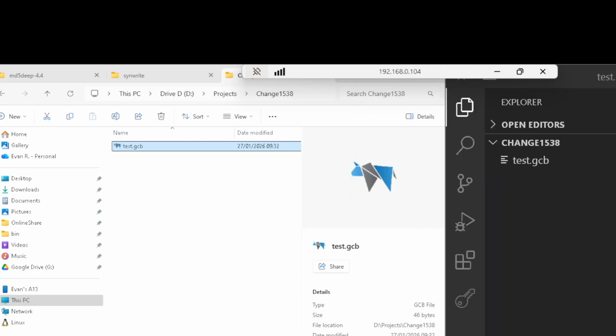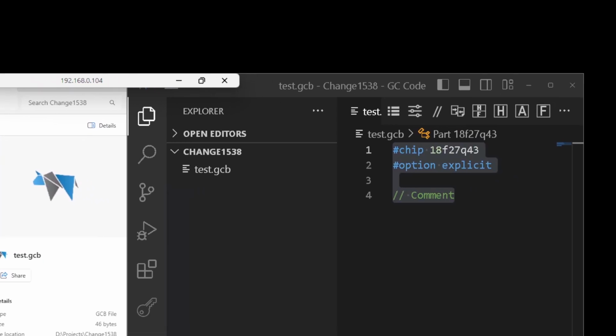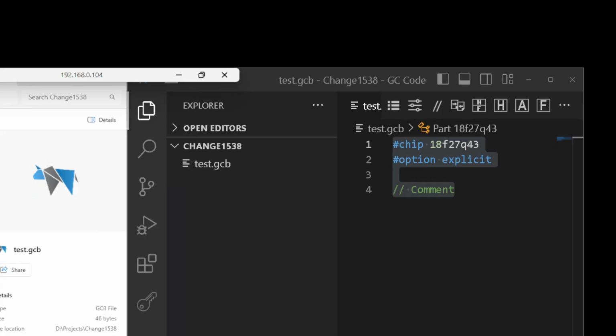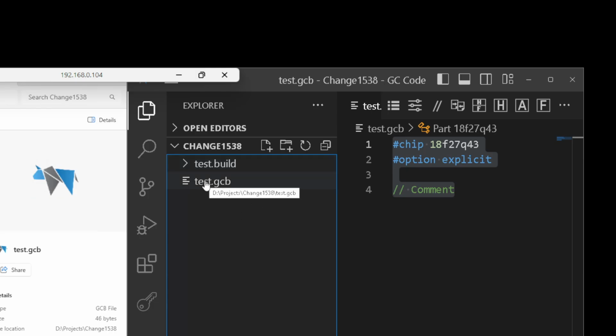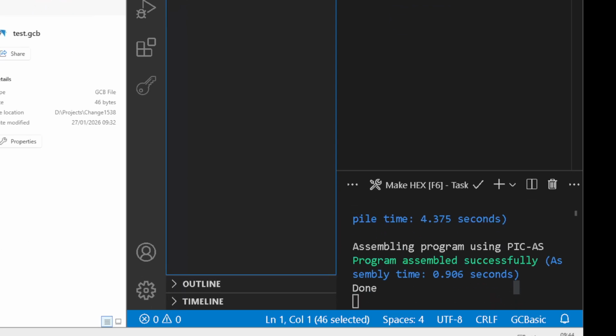If I come back in here and press the compile button, you can see it creates a folder in this listing called test.build. So it's always your file name and then the .build folder. At the bottom of the compiler, it says it successfully compiled in green.